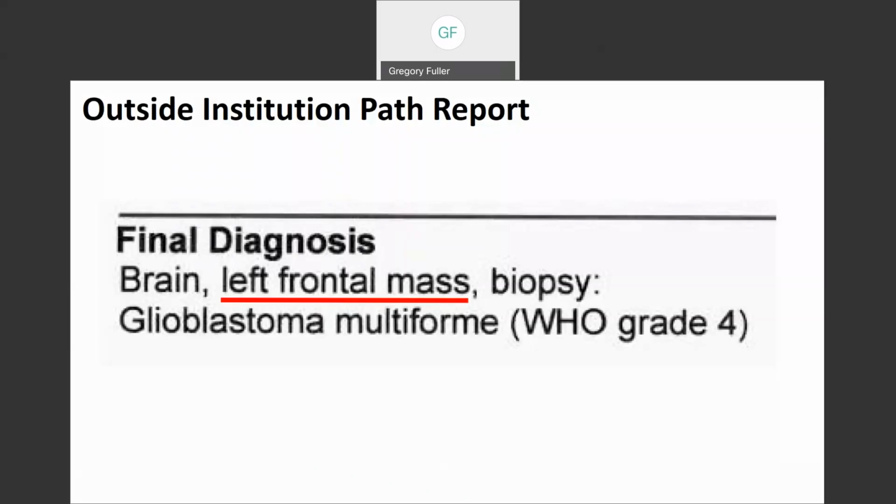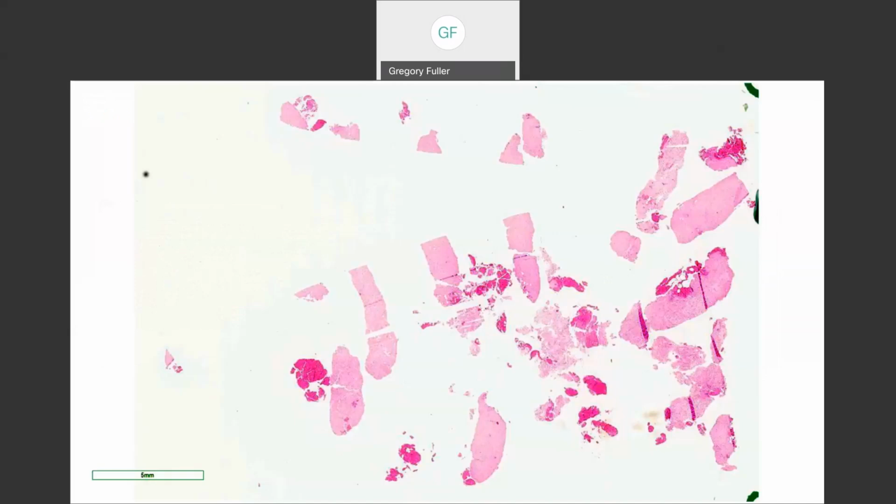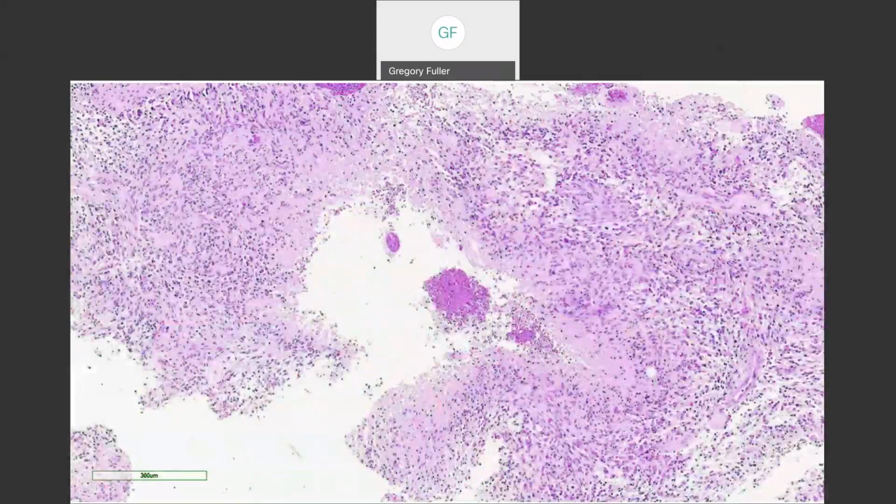The specimen comes from the operating room with a sheet that designates the site, or what the surgeon is calling it. And this is called left frontal mass, and that can be very helpful because anatomic location is key. This is the whole slide image of the stereotactic biopsy, and here's one of those pieces of tissue: pseudopalisading necrosis, glioblastoma. You know what the pre-op imaging showed? Irregular ring enhancing central necrosis. Yeah, glioblastoma, done and done.